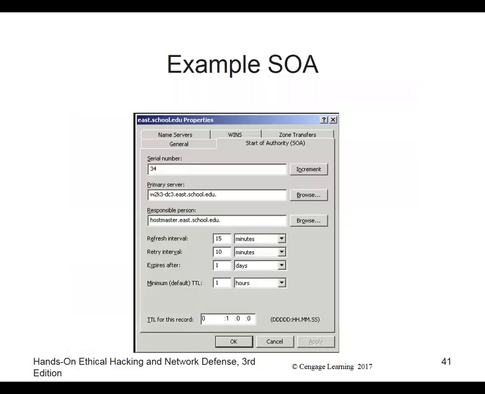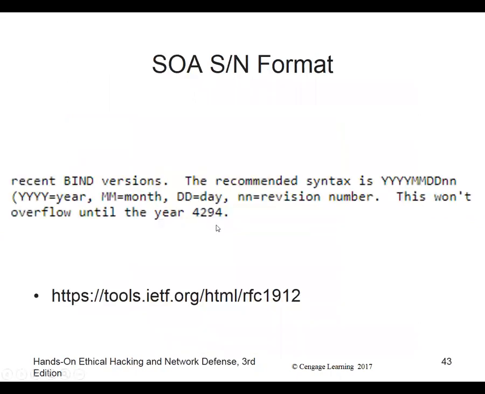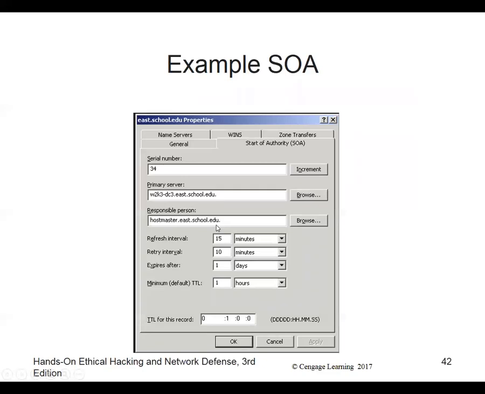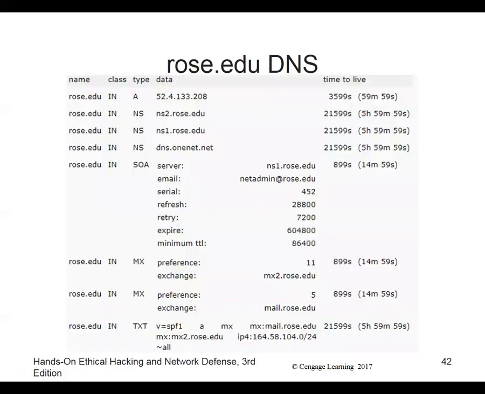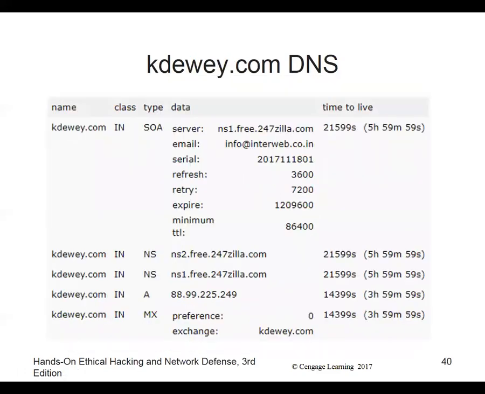Okay. Now, this is how you, in a Microsoft server, configure a SOA record. You're just going to put stuff in there. Now, you know where it says responsible person in the middle? That's an email address. Right here in the middle, this area. That's an email address. You just replace the @ with a period. Okay. Now, there's something wrong with that one, and there's something wrong with that one, but there's nothing wrong with that one. Let me show you what it is.